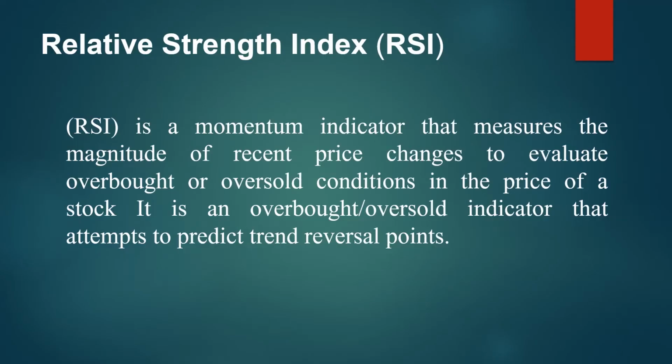Hello everyone. Today in this lecture we will discuss the RSI indicator. RSI, known as the Relative Strength Index, is a momentum indicator. It measures the magnitude of recent price changes to evaluate overbought or oversold conditions in the price of a stock. It is an overbought or oversold indicator that attempts to predict the trend reversal point.